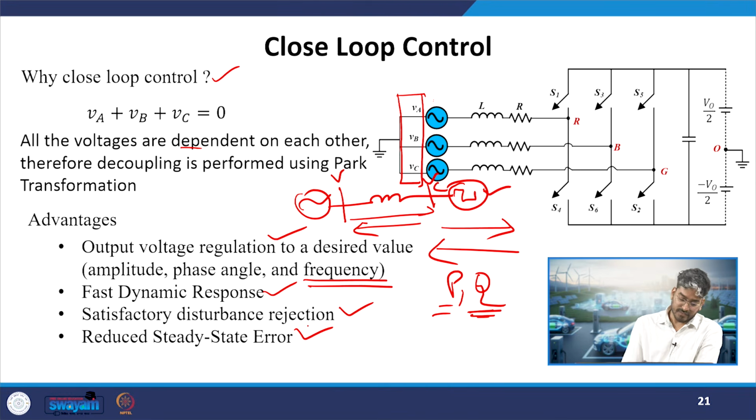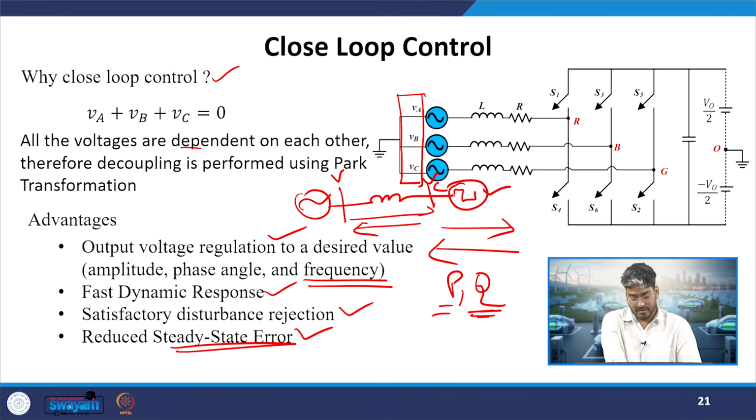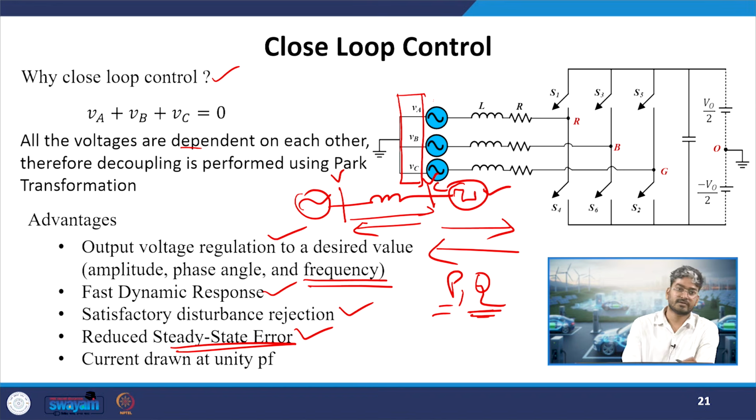Reduced steady state error. So what is the meaning of steady state error? In our application, if I set a particular speed reference for the motor or for the vehicle, it will obey that and run at that particular speed. That's why our steady state error should be as minimum as possible. In the closed loop, we will get the minimum steady state error, because we will mostly be using a PI or PID controller. In both cases, our steady state error tends to 0.